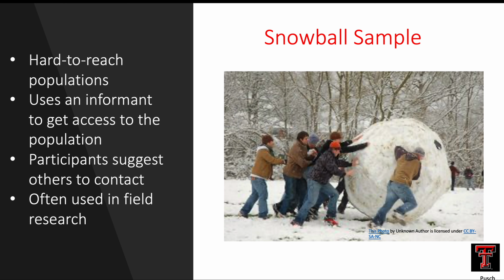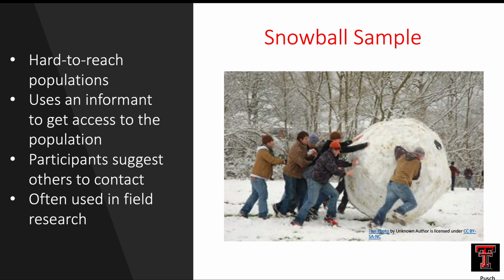He found an informant, which is somebody that sort of has an in on this population. He had a buddy that used to be an active burglar, I guess, and he was able to give access to this population. And then the snowball keeps building. So maybe a couple of people get interviewed and the researcher says, well, if you know any more burglars, tell them that I'll give them $50 if I can do an interview with them. So they pass that information on. The snowball gets bigger and bigger and bigger.